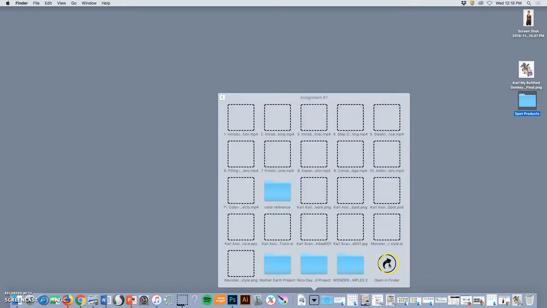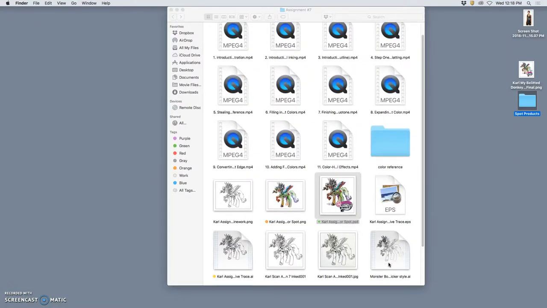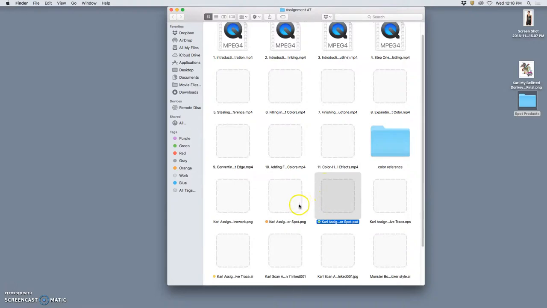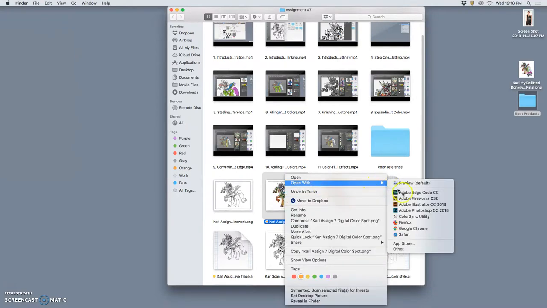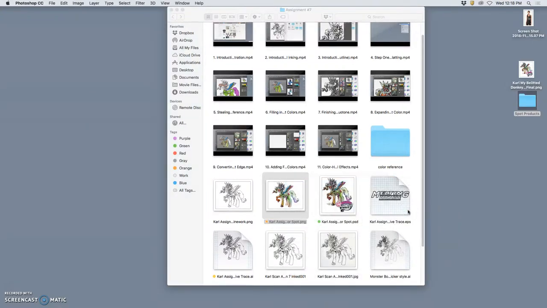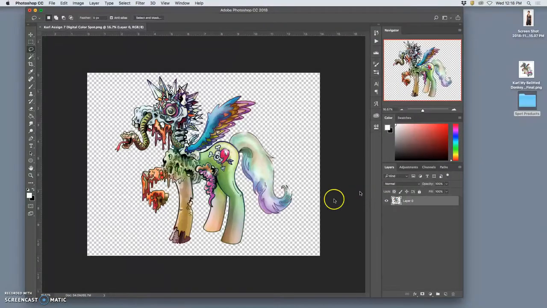So I'm going to go to assignment 7, and I'm going to open up that PNG before I improved it. The one that looks like 80s spray paint. And because it's a PNG, just like you put onto Redbubble, it's already all merged together. So this doesn't have vector line work and color underneath it. This is all just pixels. But because it's a PNG, it doesn't have white. It's a shaped file, right? Because PNGs support transparency.